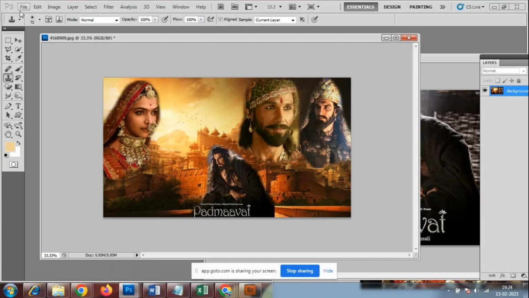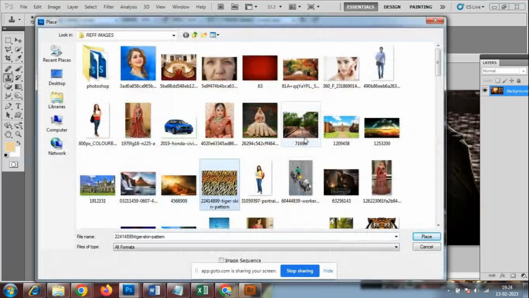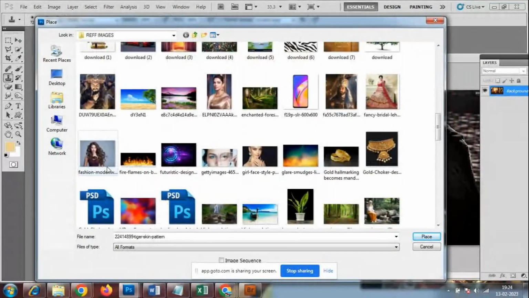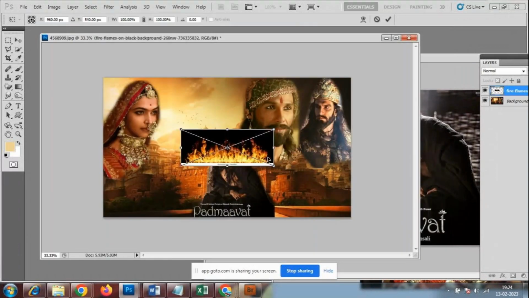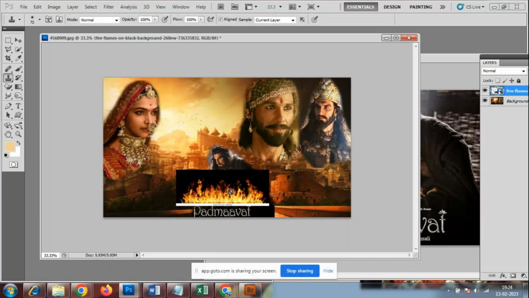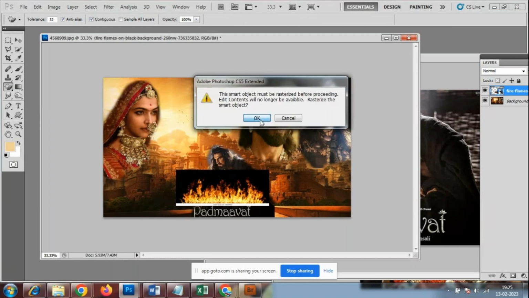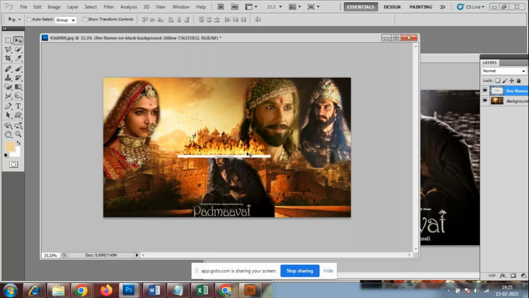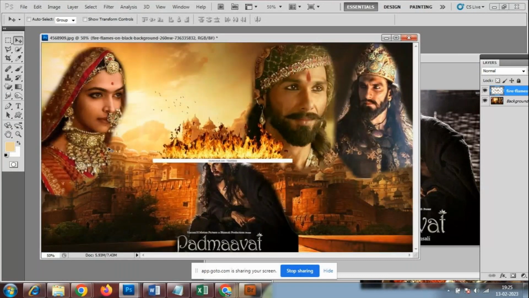Then I will take one image, a fire file. I'll put some fire. I have a fire image now. I'll go to the magic eraser tool and remove the black color background. Okay, so this is my fire image. I'll delete it.